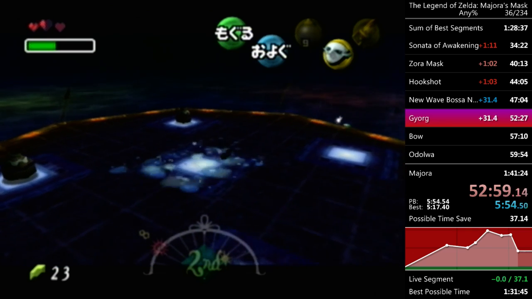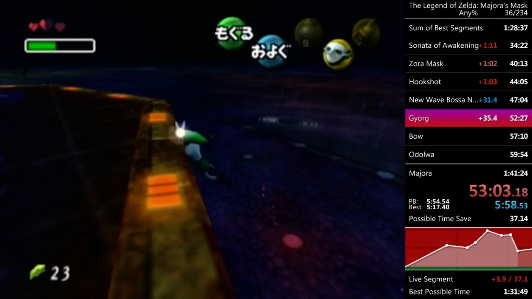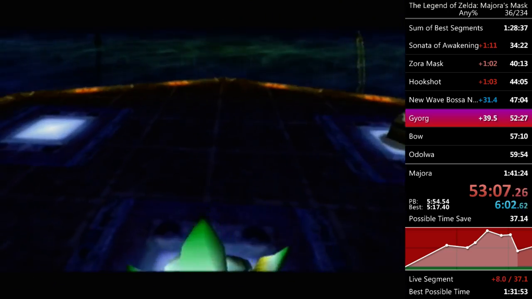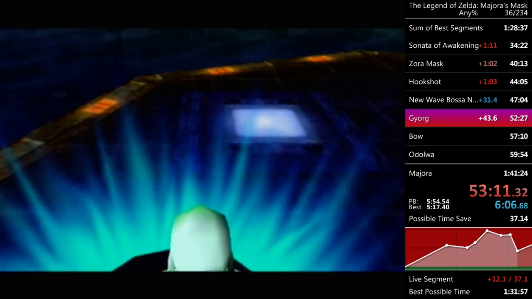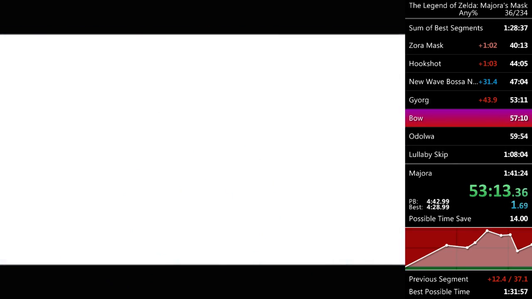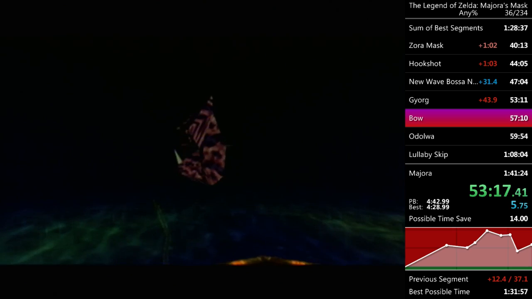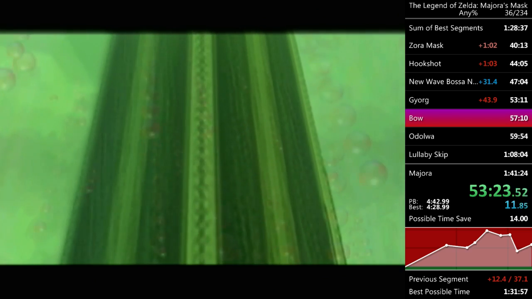Yeah, I should use Zora fins, like the cool kids. I use bow, whatever. Don't have it, okay. Bow. Yeah, I know. If I had bow, I'd be doing that cutscene skip. And to visit Woodfall is very appetizing.